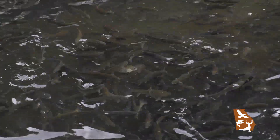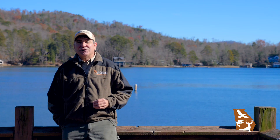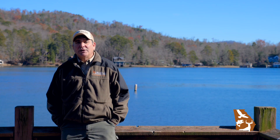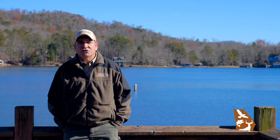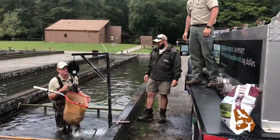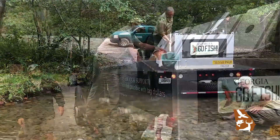All those brown trout make up the hundred thousand brown trout portion of our Georgia Trout Stocking Program. That's only a small percentage of the amount of trout that are stocked in Georgia. We received 900,000 trout eggs from the U.S. Fish and Wildlife Service and 500,000 trout fingerlings from the U.S. Fish and Wildlife Service. It's all of these sources that help us and allow us to stock a million trout in Georgia.